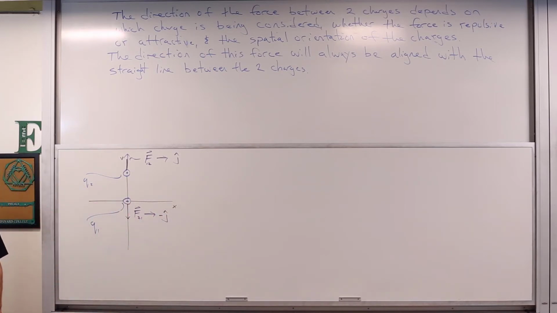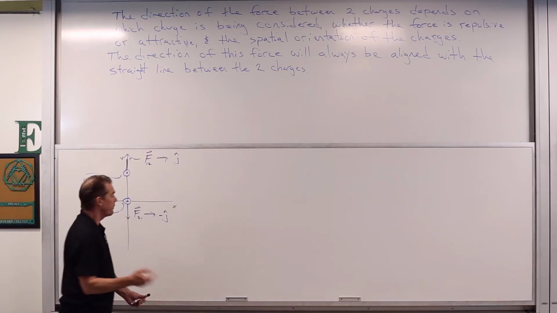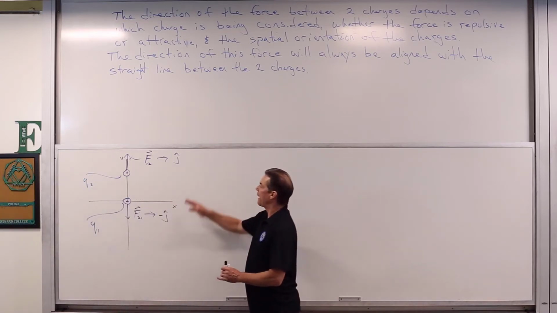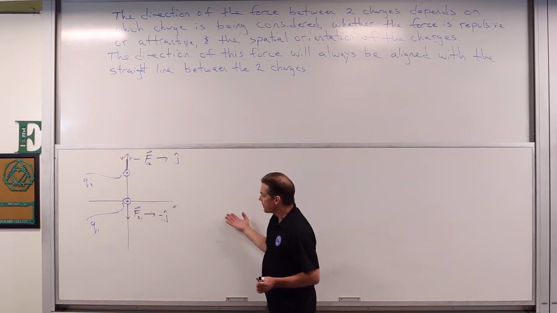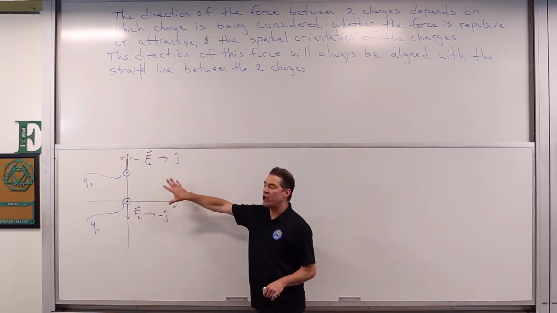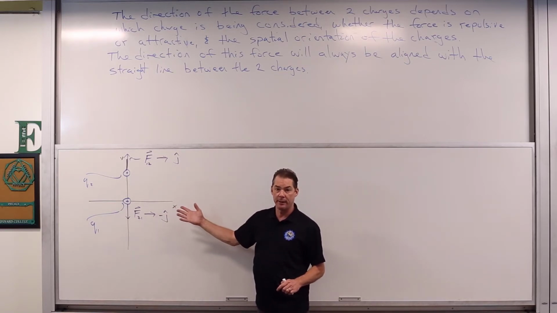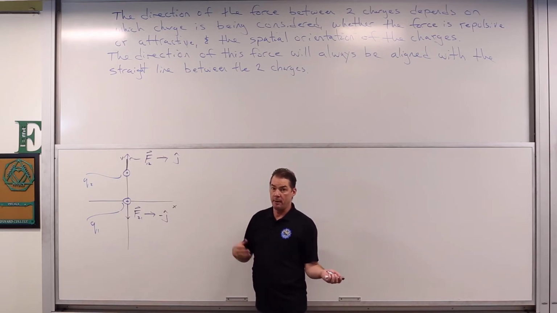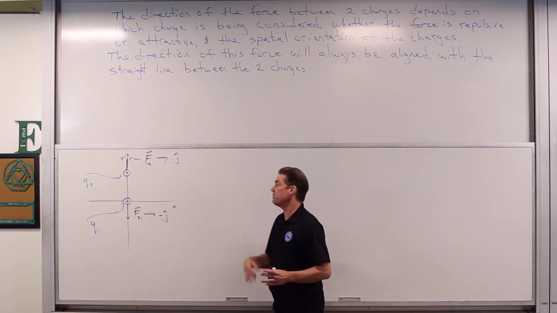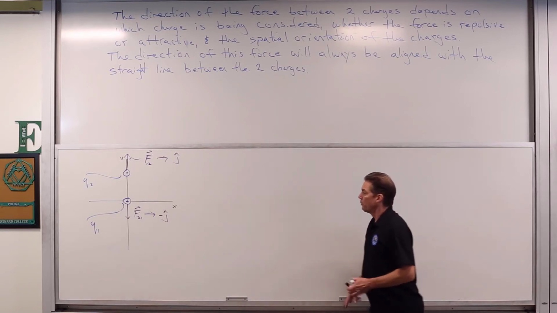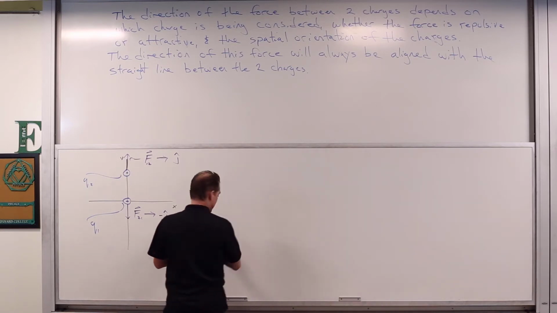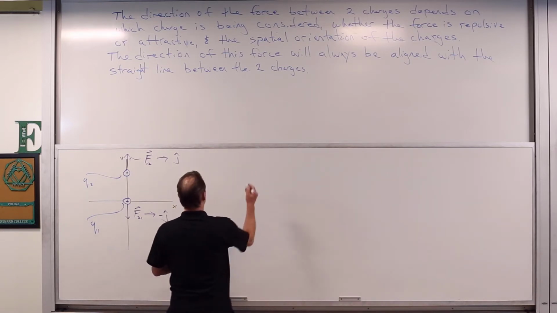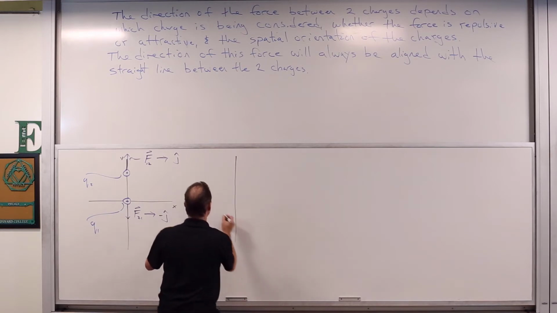Opposite directions, right? So we're able to specifically say the directions in a case where we have a standardized coordinate system and we know how the charges are arranged relative to one another, and we know what type of charges they are. Plus, plus, plus, minus, minus, minus. That's it. So we can do all sorts of stuff, and pretty much that's what we want to get out of this.